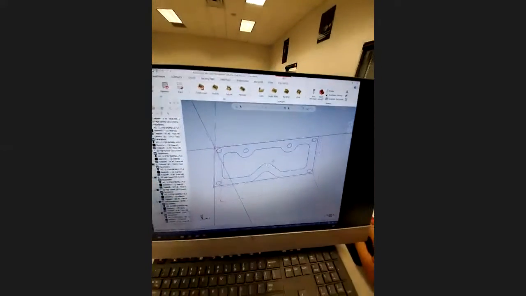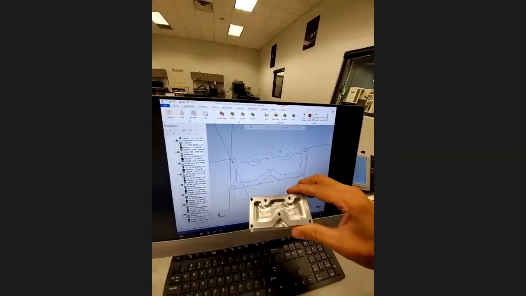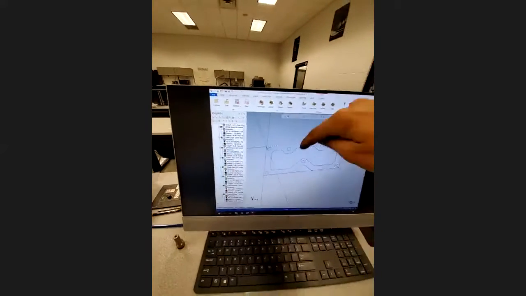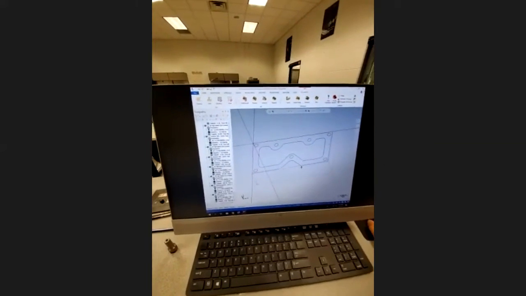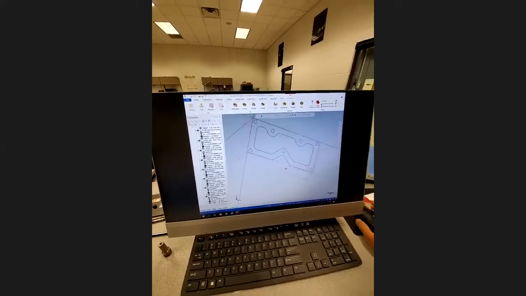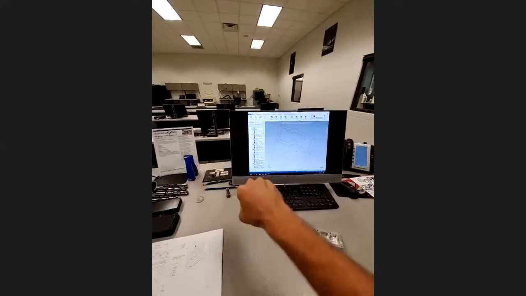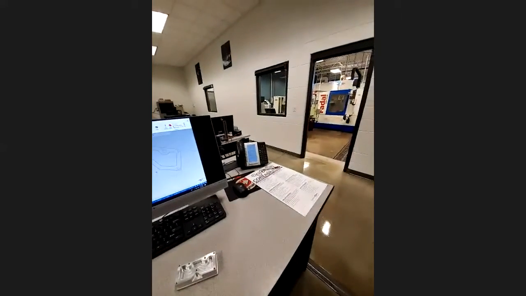As you can see on the computer, the part is all drawn up. It is the same piece and part that we're going to cut. On the side, it adds tool paths. Tool paths are tools that will come in and tell it to cut out this pocket or cut around the outside. We can draw it, we can edit it, we can change it at any time. So once we get this drawing done, we take this out to one of our CNC machines, and that's what we're going to go do right now.